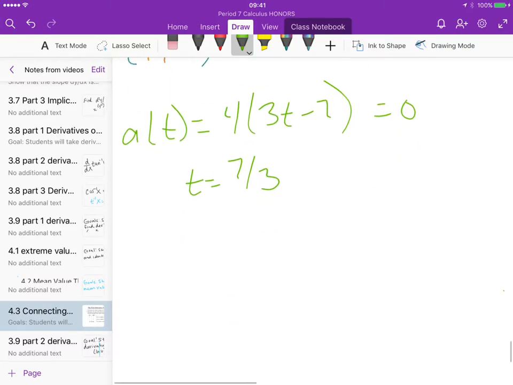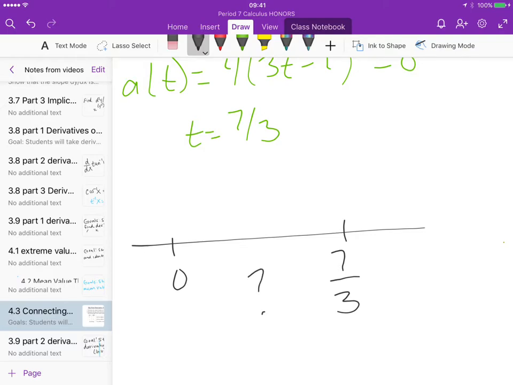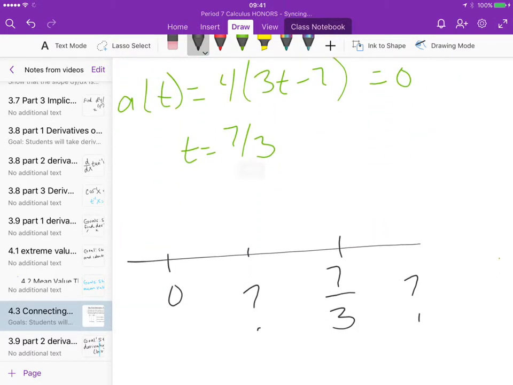And so our only critical points are at 0, because that's where it starts, and then at 7/3. So on our number line, we have 0 and 7/3. So you want to know what's happening between 0 and 7/3, so we're curious between here, and then after 7/3 as well. Well, once again, just to kind of save some time, you can choose any value in between 0 and 7/3. Choose, I would say, probably 1, or I guess in this case, they give you the acceleration at 0. You don't really need to find anything in between as well. So let's just kind of find out. We already talked about at 0. When it was 0, it was -5.